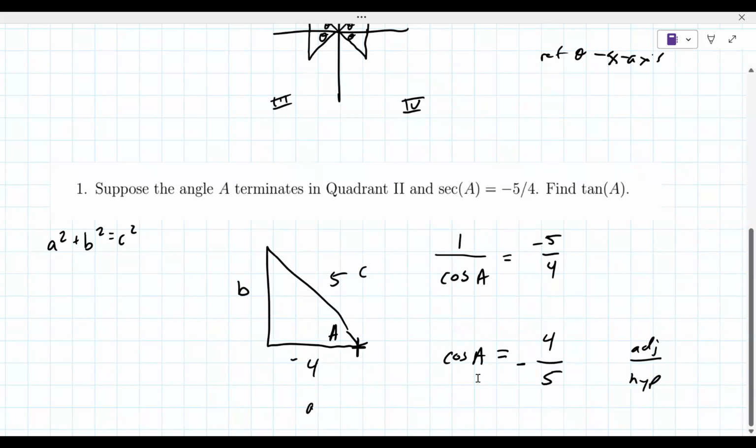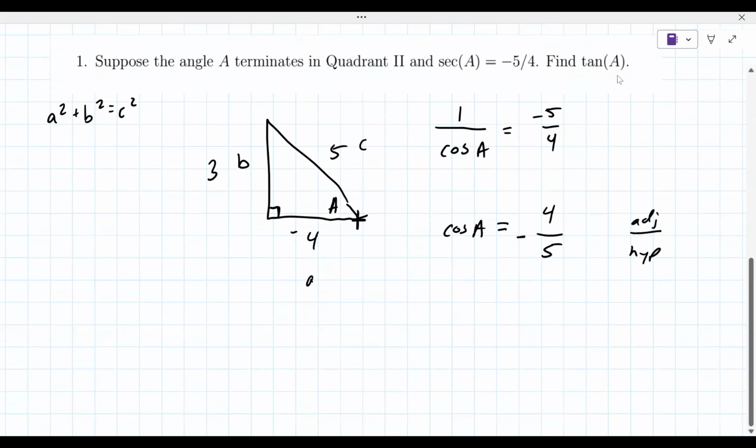Could you solve for that third side, or maybe you can just tell me what it is? Yeah, wouldn't it just be like three? Is it three or -3? +3. It is because you're going up. So yeah, that's 3. All right, so now we have everything we need.